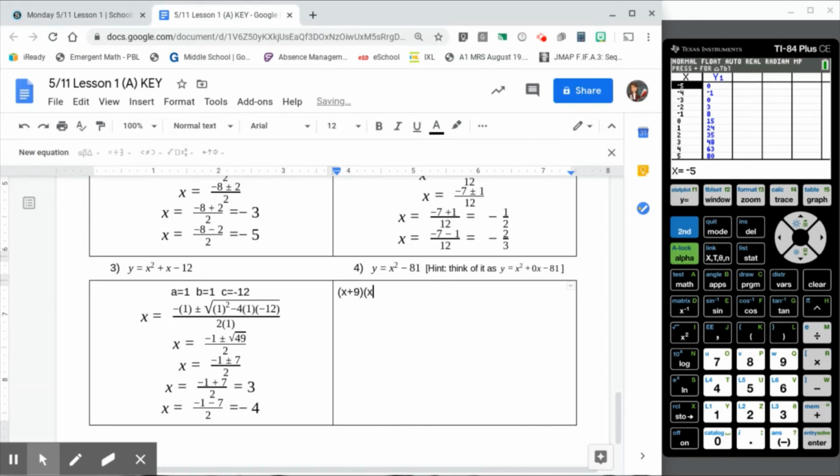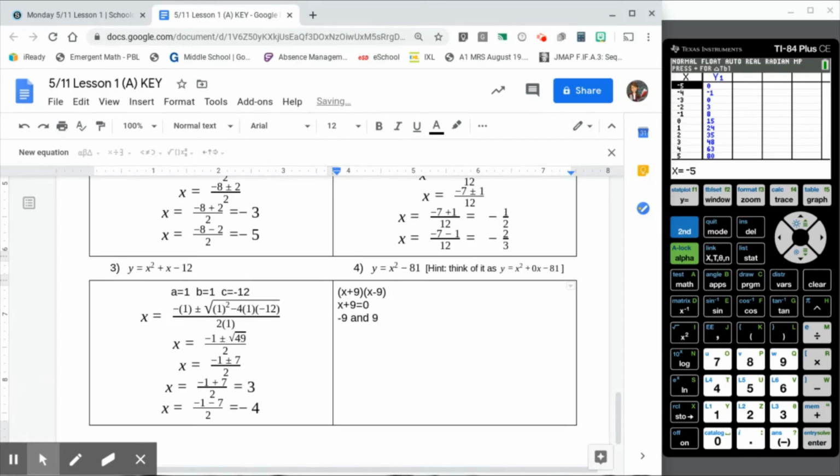Remember, we double bubble, different signs, take the square roots, and then we would make a t-chart, and we would say, okay, x plus 9 equals 0. We solve for that, and we would get negative 9. And then we would have to do the same thing with the other side, and we would get positive 9. That took up 3 lines. Obviously, I didn't show all of my work, and I would want you to, but it's pretty simple.